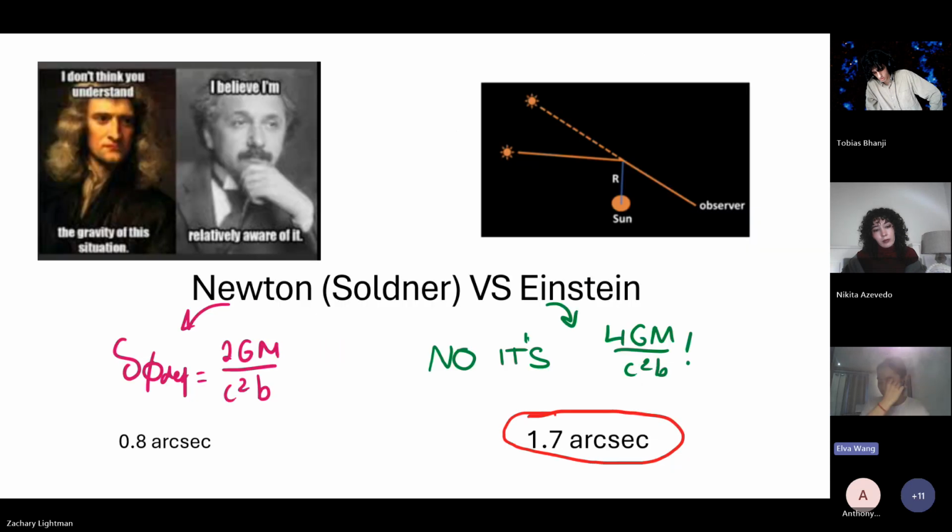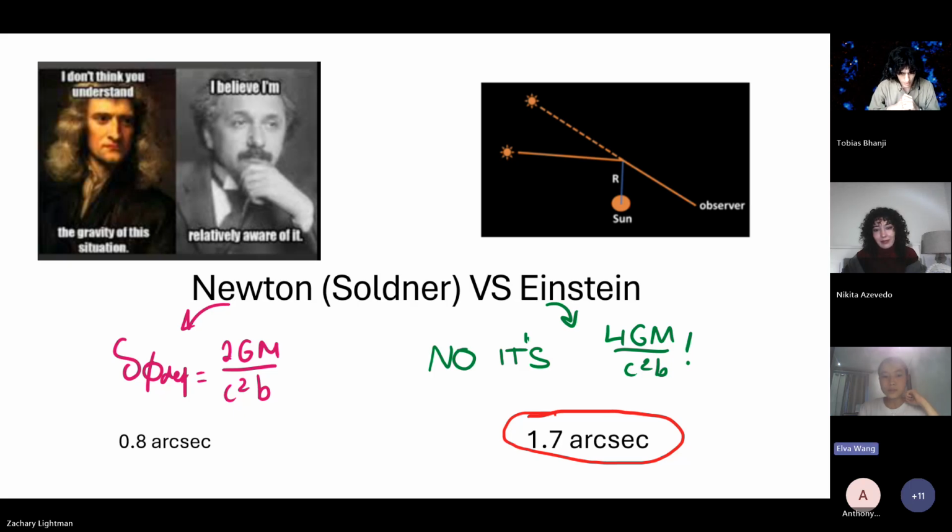Next slide. Something really interesting was that I believe it was Soldner, a German physicist, who derived the first formula for the deflection angle, and he said it's 2GM over c squared b, which I think he derived by assuming that light is a Newtonian particle traveling at the speed c. Then later, Einstein, with his theory of general relativity, derived that it's 4GM. So this was an inconsistency between the two theories.